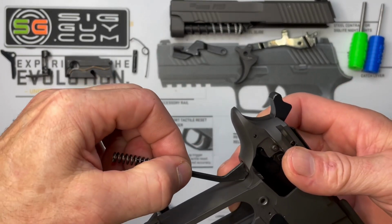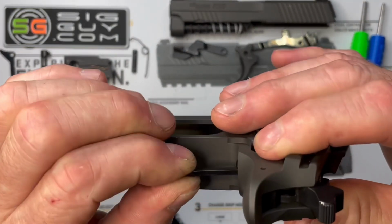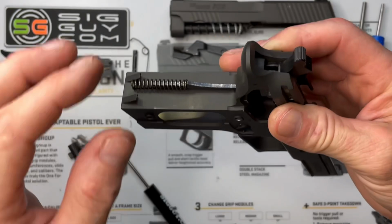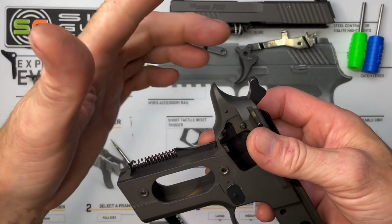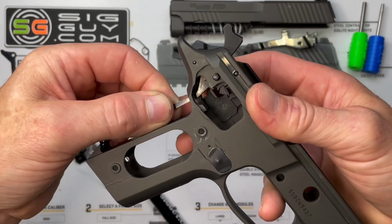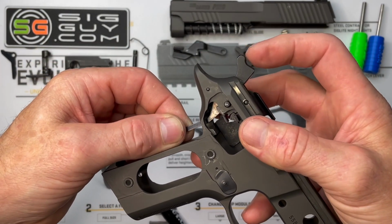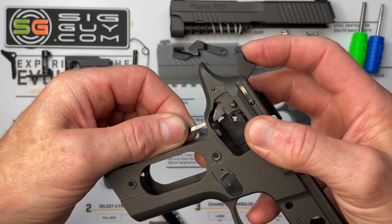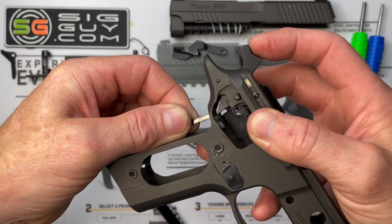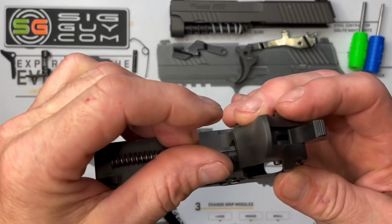Strut goes in through the back, goes in the center groove on your hammer, and it needs to be as far rearward and up as possible. A lot of times people think they're where they need to be, but they're not in the correct position. So what I usually do is push on the hammer with my finger, and if I can see my strut moving down, being pushed out, I know it's in the right position.